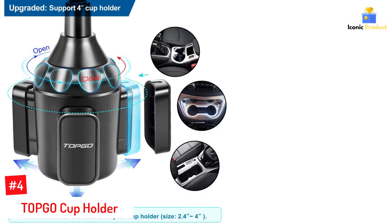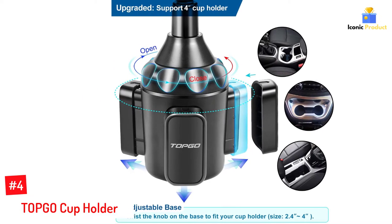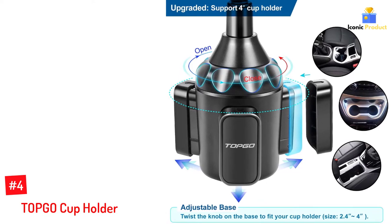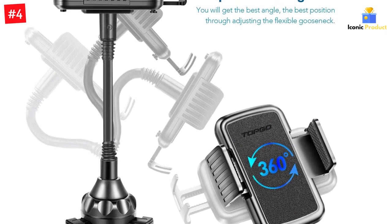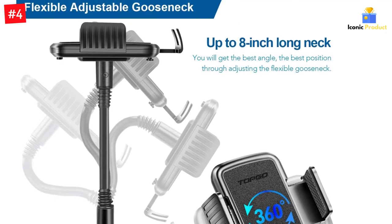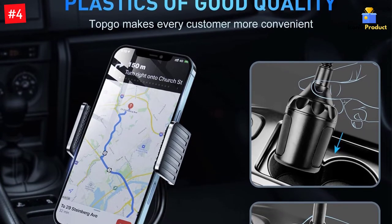Number 4: TOPGO Cup Holder. This upgraded version of the cup holder phone mount from TOPGO conveniently holds your phone. Being extremely simple to install, this mount is extremely adjustable. It would fit perfectly and firmly inside the cup holder for your car, SUV, truck, etc., fitting varying size cup holders present in your vehicle. The presence of an adjustable gooseneck, up to 8 inches long, enhances flexibility during operation.